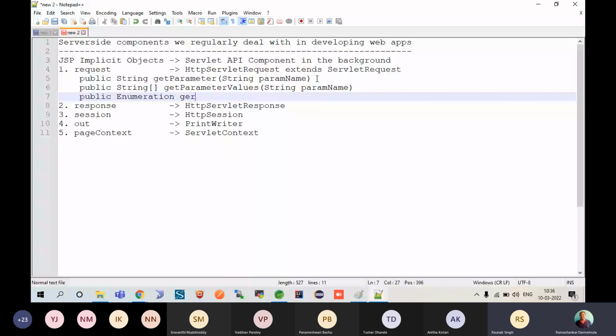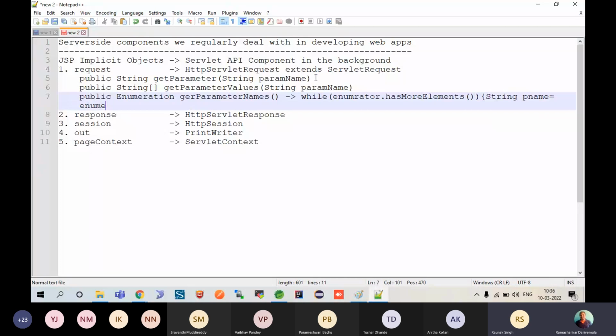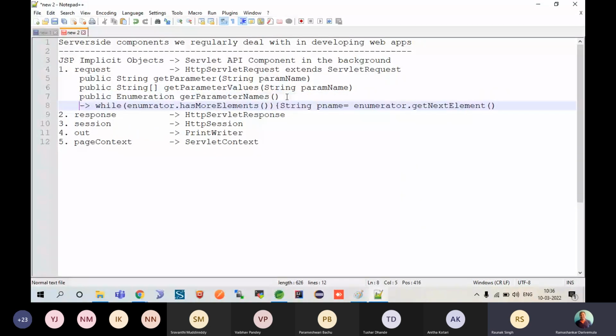Once you get the parameter names, you will use while enumeration.hasMoreElements, and you can get String paramName equals enumeration.nextElement. Once you get the element name, now you have the parameter name, so you can call this method to get the parameter value. That's how it works.